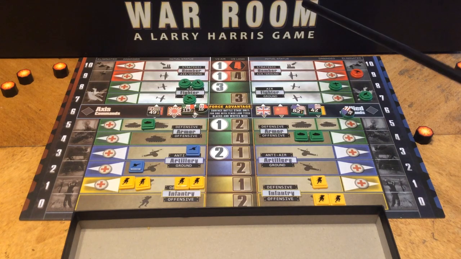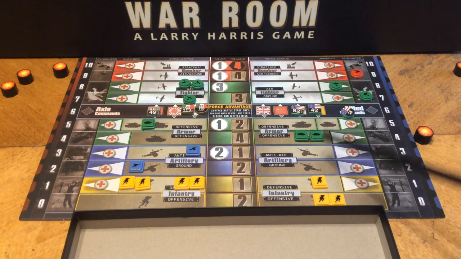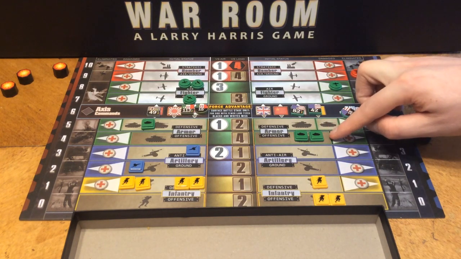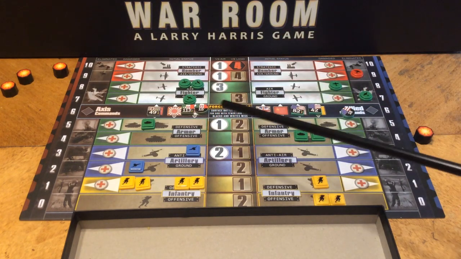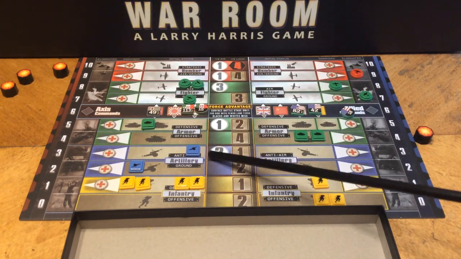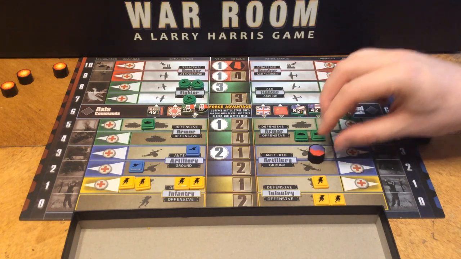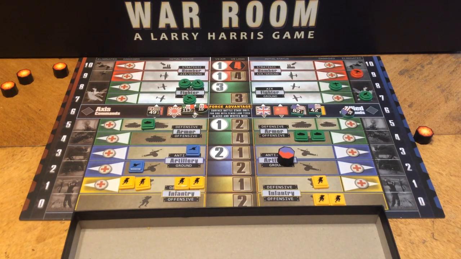And that is whoever brings fewer types to the battle, their black and white rolls are considered misses. So the US only have two types. They're bringing armor and infantry, whereas the Axis have three types: green, blue, and yellow. So the Americans suffer from force advantage. So I'm going to put this here as a reminder that their blacks and whites are misses.